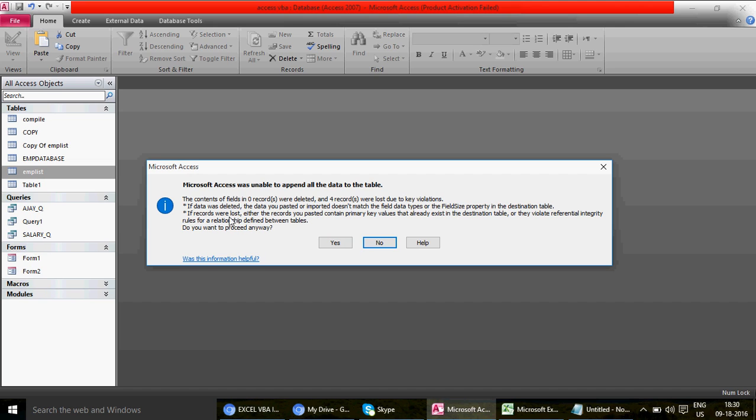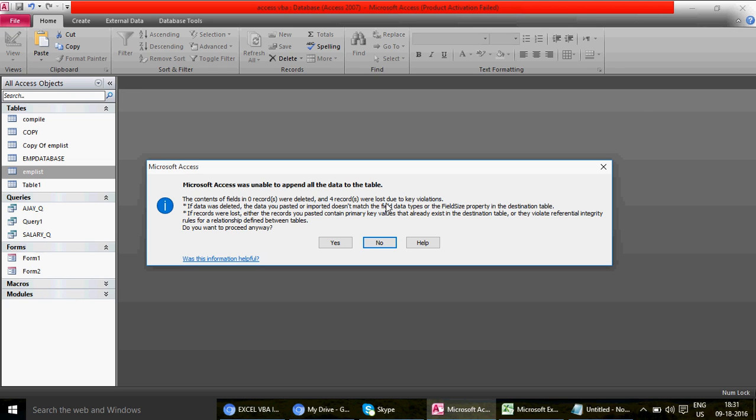This is a long kind of a prompt, and I don't know why Microsoft is not working on this. This is really very long to read. We really don't have that much time to read everything. But anyways, that's the way it is, and I'm not sure till what time they're going to keep all these big errors, especially in MS Access. But again, it's very clear if you read it.